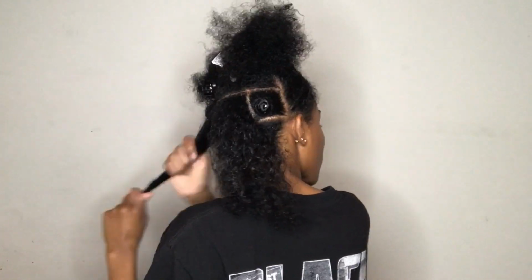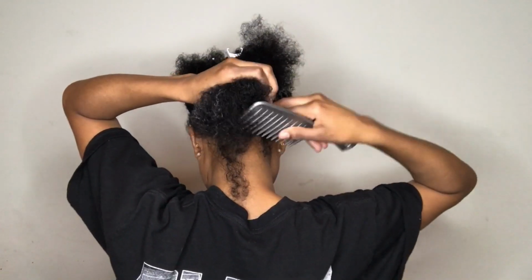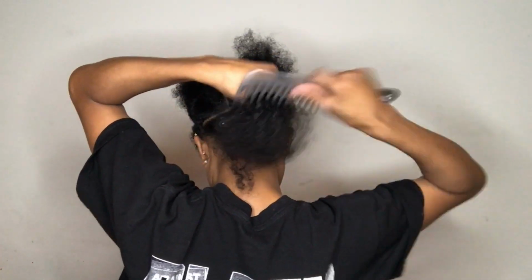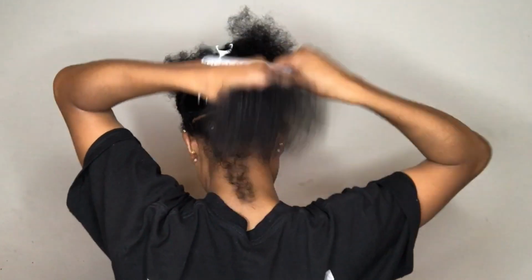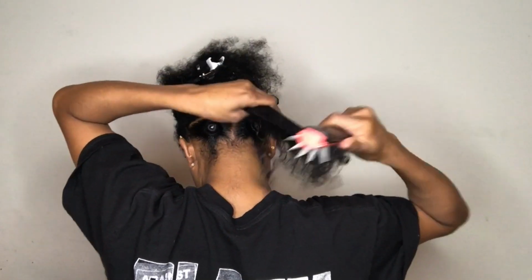To be sure that my hair can soak up as much moisture as it can, I like to put on my twist defining cream and my curling jelly to each subsection individually. Smoothing, not scrunching.